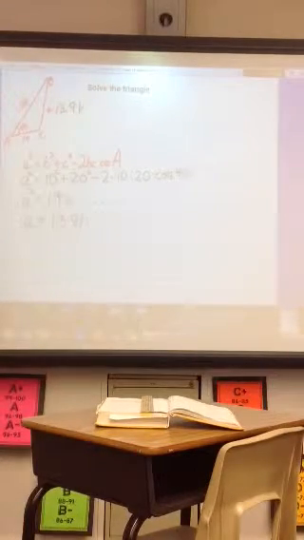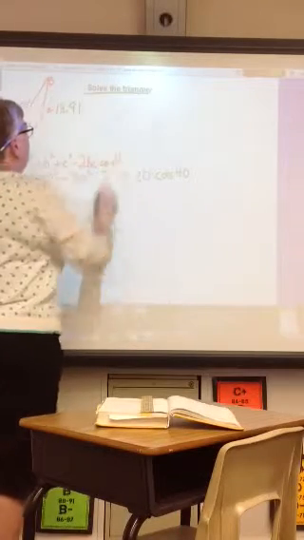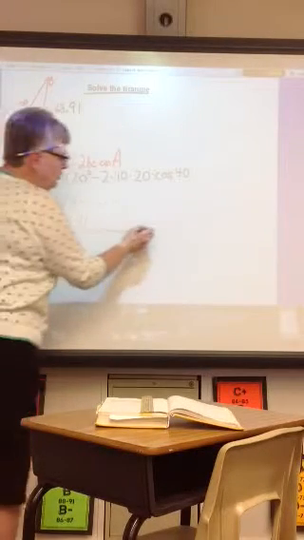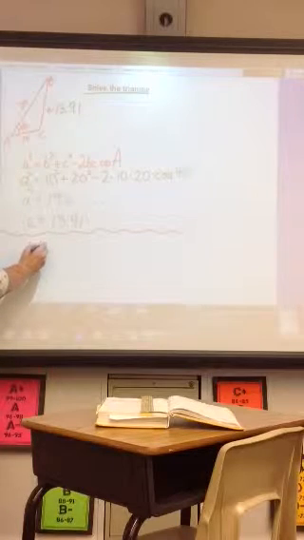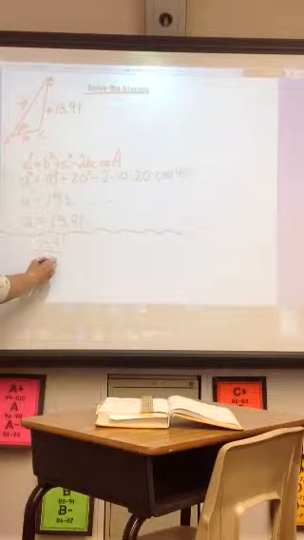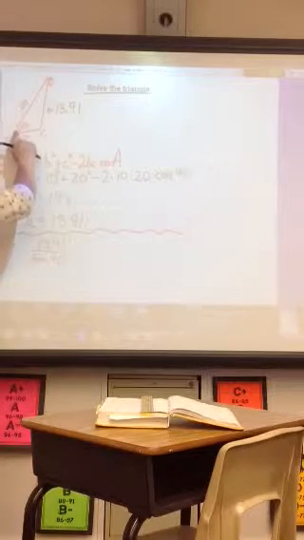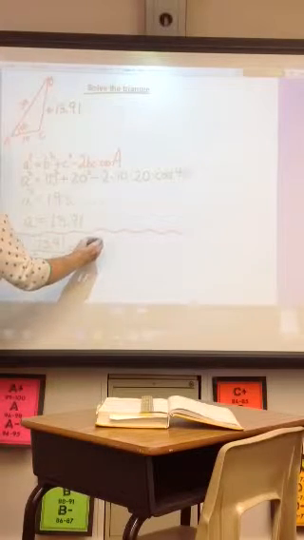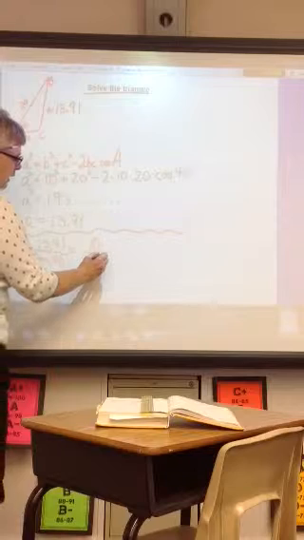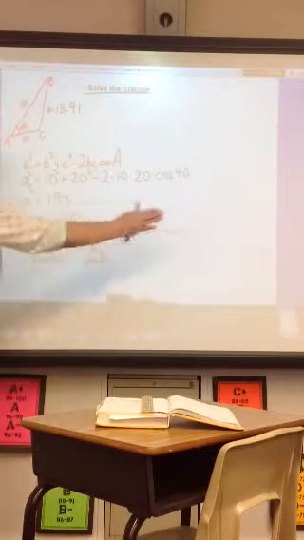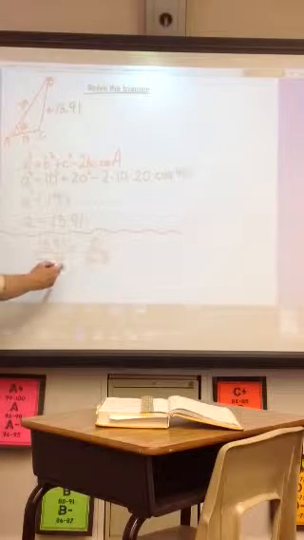Now, if they ask me to solve the triangle, that means I now need to find those two missing angles. So to do that, I'm going to use the law of sines. So I'm going to put 13.91 over the sine of 40, because when you use the law of sines, you always have to have a cross, equals 10 over sine of b. Now, it would be better when I solved this that I didn't round that number, and since it's still in my calculator, I should be good.